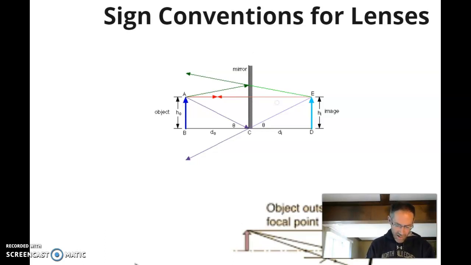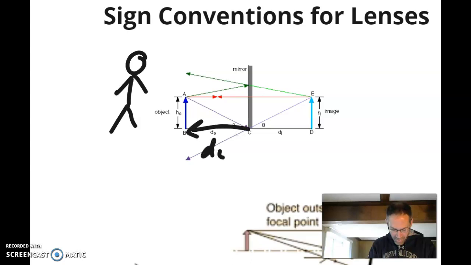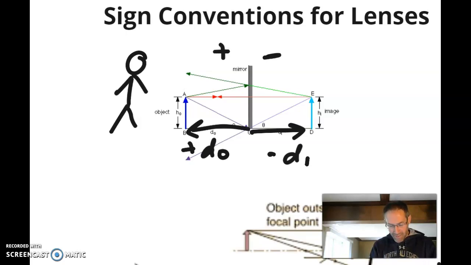If we're looking at an object in a plane mirror, you're going to be out here on this side. Here's our object, this dark blue one, and we have the DO, and it's measured that way, and we call that positive. Here's the image, it's back in the mirror, and because it was back there, we said that that was a negative DI. The DI was negative when it was on the other side of the mirror from the observer. Yes, the back side of the mirror was the negative side and the front side of the mirror was the positive side.